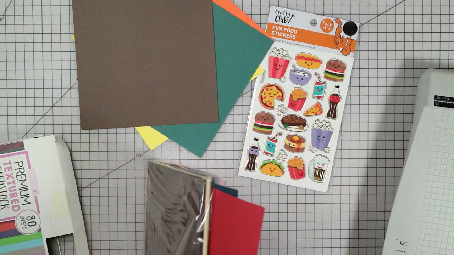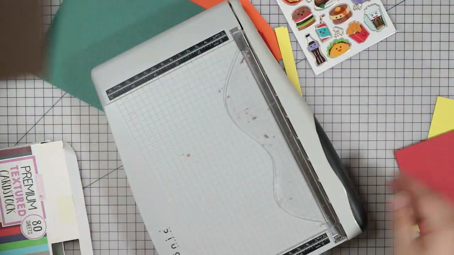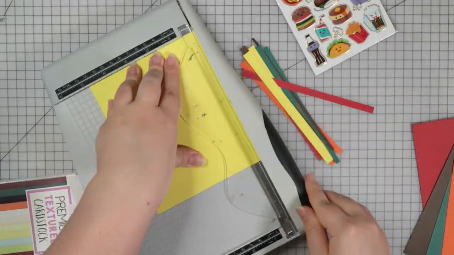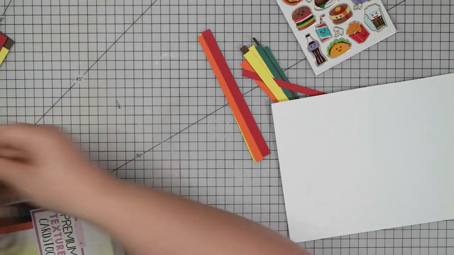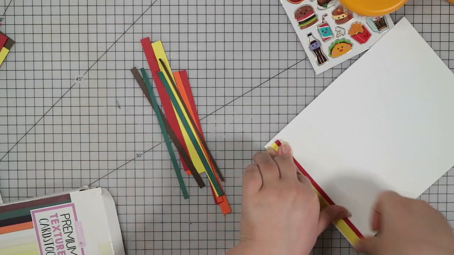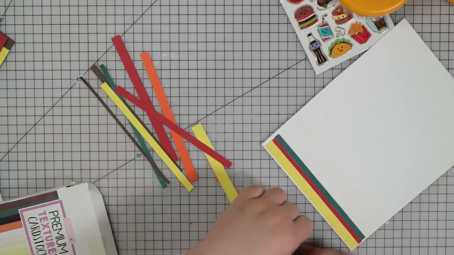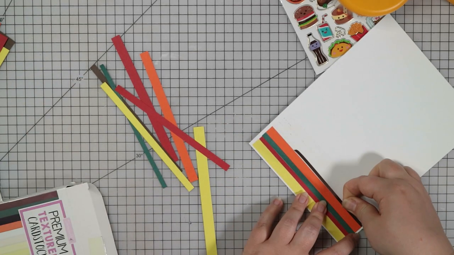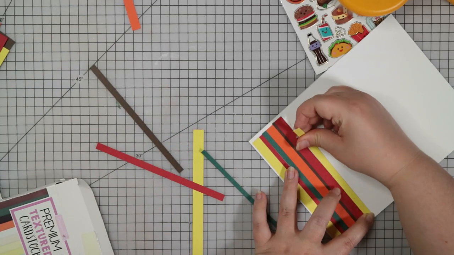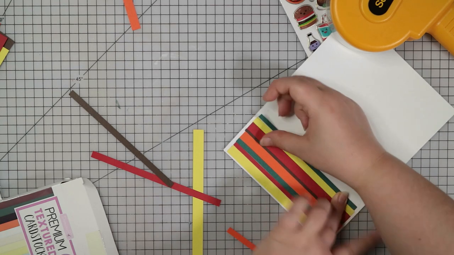So the very first card I thought I'd start with a stripe vibe, so I've cut a bunch of different stripes from the colored cardstock and I'm going to use this to make a background. I wanted to do a pizza theme, so I've pulled out some colors that kind of make sense for a pizza like red for the sauce, yellow for the cheese. Green is kind of weird for a pizza but on the pizza sticker in this set there is little green, I don't know maybe basil or chives or something. So I'm going to stick all of these down onto a piece of white cardstock that's just a scrap that I had laying around on the desk, and then I'm going to use my layering dies to cut the background panel for the card.